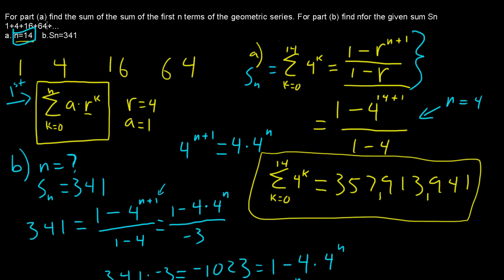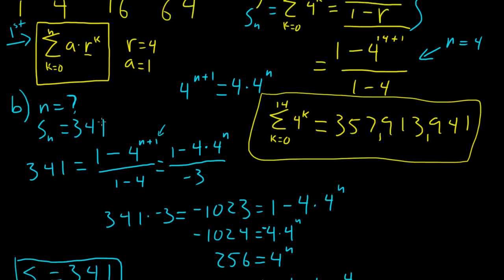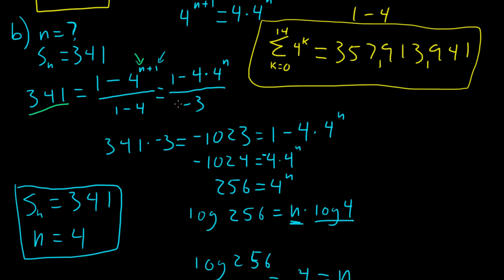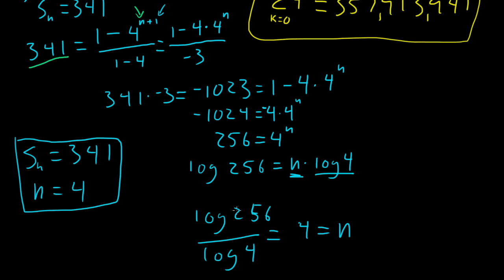And after that, for a type of problem like B, you do exactly what we did over here. You plug in whatever number you get for S sub n, and then you plug in whatever your remaining values are, and the only value that should be left is n. That's what you're solving for, so that makes sense. So you just do some algebra. Most of the time for anything like this, there are going to be exponents, so you're going to use logs. This is really where logs come in handy from what you've learned before. Alright, so hopefully this helps, and good luck on your homework.